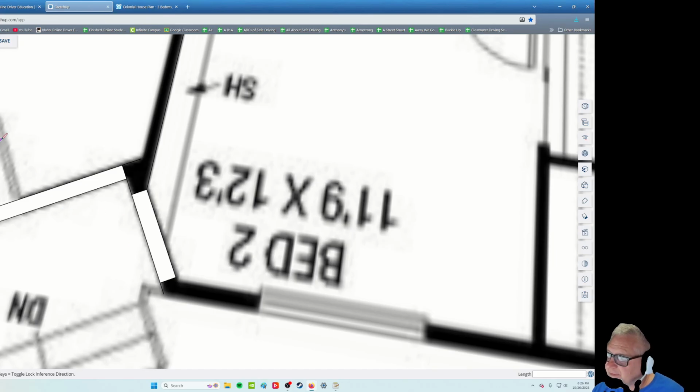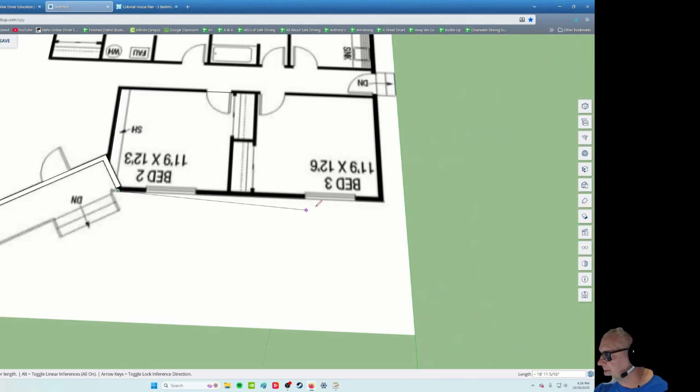Yeah, this is going to change. This is going to change, but I'm going to go ahead and temporarily put this in and delete those measurement lines. And again, I will show you why shortly. Now, we're doing the outside. So let's go outside all the way to the corner of the house.